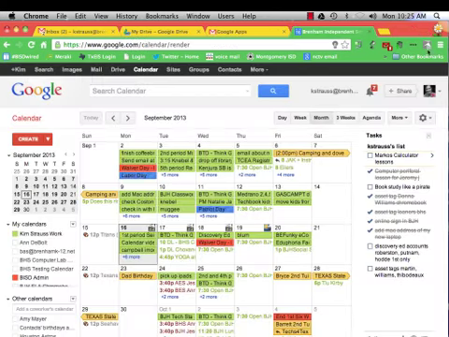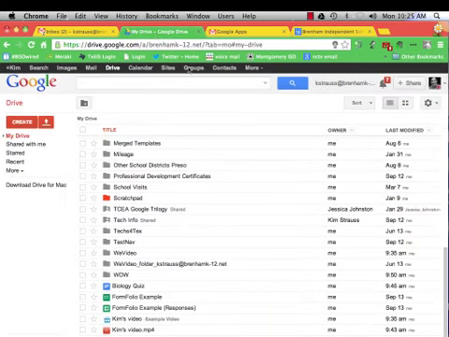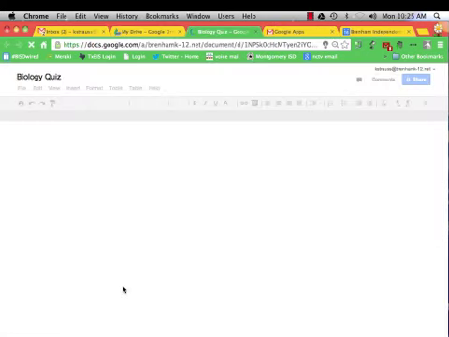Okay, once I have that installed as an extension on my browser, notice it's grayed out right now because it can't read this web page. It's going to be reading my Google Doc for me. So now I'm going to go to my Google Drive. In Google Drive, I'm going to find the document that I want to translate for a Spanish student. So I might have a quiz on my Google Drive and I'm going to open it.